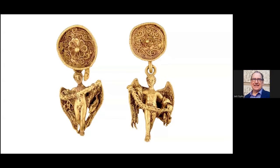Now that's just one disc on one of the earrings. You've also got the figures underneath, which were each made to be hammered. They're not cast, hammered out of gold with the wings and this garland, etc., and this kind of scarf they're wearing made separately. I say not cast. Casting was very, very unusual in the ancient world for gold, right through until medieval times. Curators and excavators too often use the word cast. Anything that's slightly chunky and made of gold, they assume it's cast, but very seldom it's cast. Very, very seldom indeed.